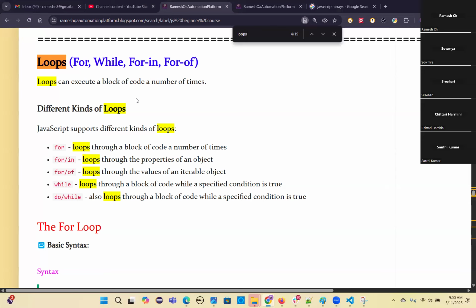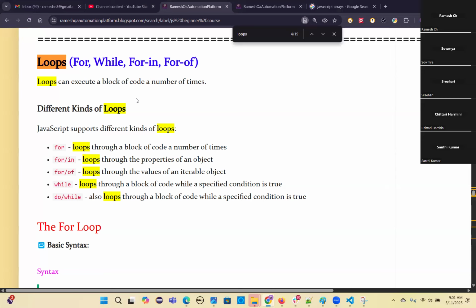Even 10 is lengthy. It increases the number of lines of code. In order to reduce that, when you want to repeat the same set of code until a certain condition is met true, we can use these loops.